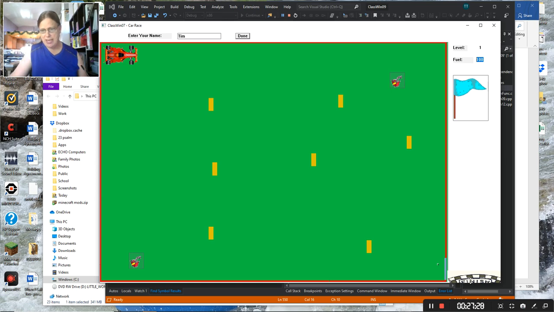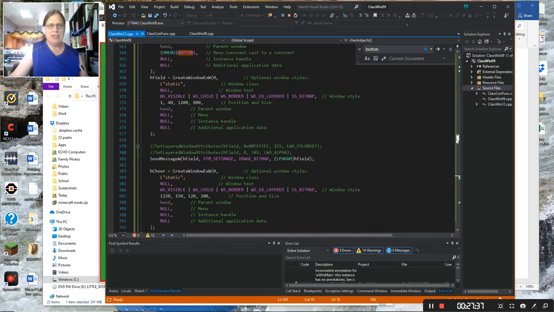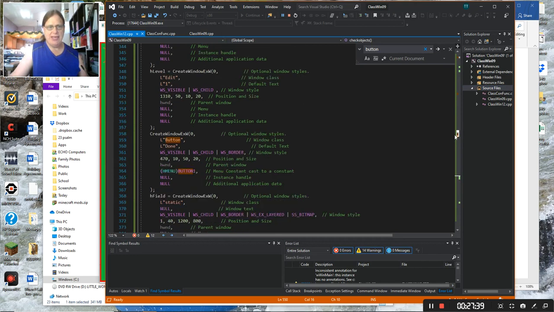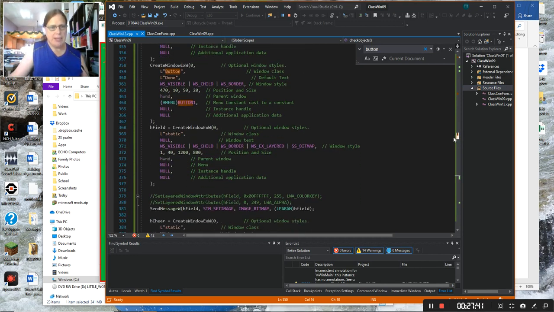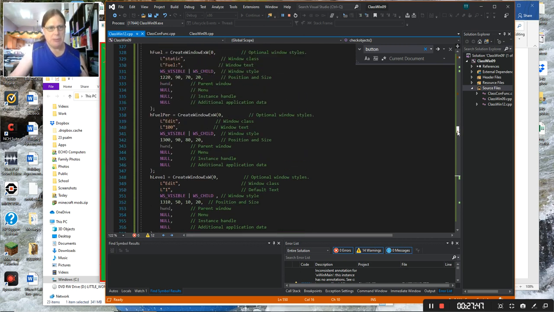Notice I just realized our finish line is low. See, our finish line's way down here. So we need to move our finish line up a little bit. So bump that up 150. But we will be doing the score next week. Now let me show you the finish line.